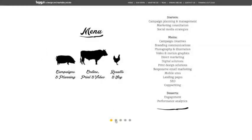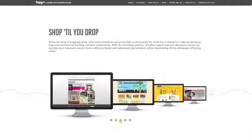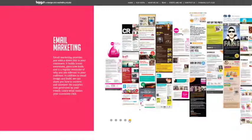The other slides have an in-depth look at some of the more specific services. The use of imagery for each slide is eye-catching, but again the text is very dense. They should have used pull quotes and bullet points to aid skim reading. This is particularly important because, as mentioned, potential clients look at several sites in one go, and so often only have time to have a quick glance at each section.